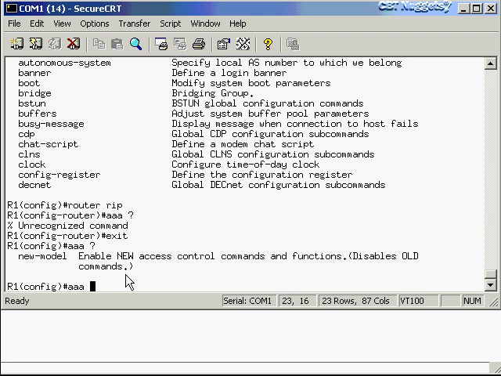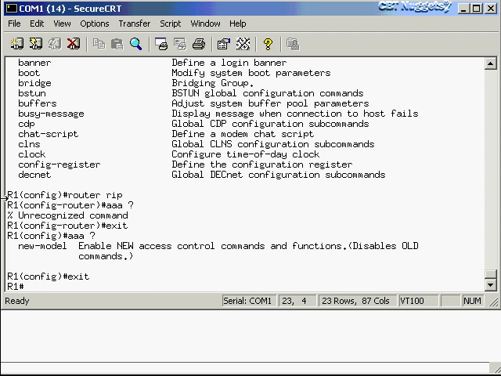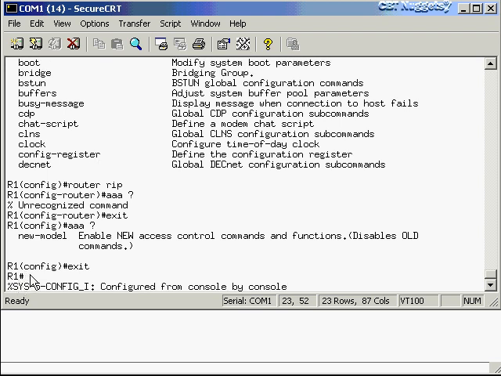I'm going to backspace over my A's. I am in the global mode. At this point, as we said, I can just type in exit, which takes me up one level. The only place to go out of here is straight out of configuration mode. Enter, and there I am, back at my router prompt. I can no longer configure from my prompt area, and it says, here's a message, configured from console by console. Let me know what I just completed.